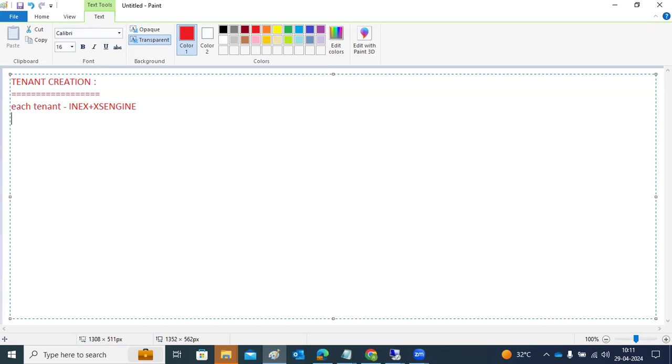How many ways are there to create one more tenant here, right? Instead of installing a new database on a separate host, how do we create the tenant, so that when you are installing the SAP application, you can map the tenant? So here we can use the create command: create database name, or stop database.